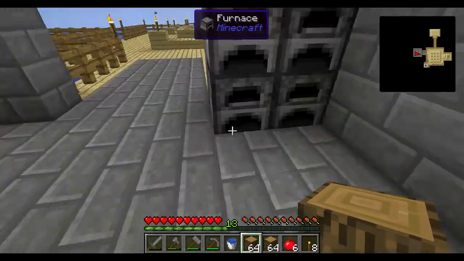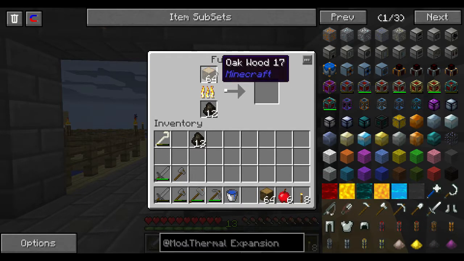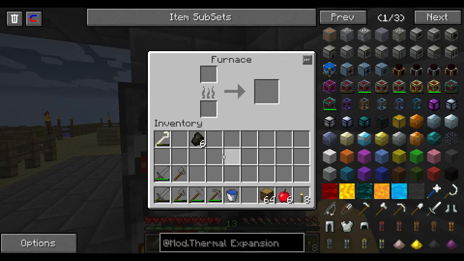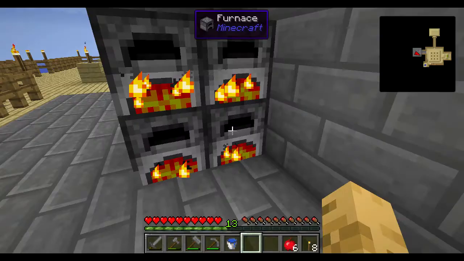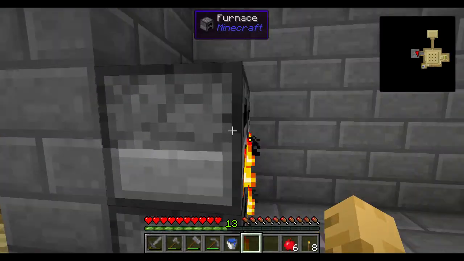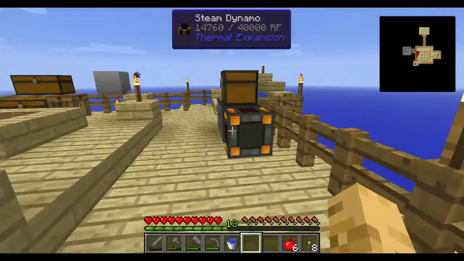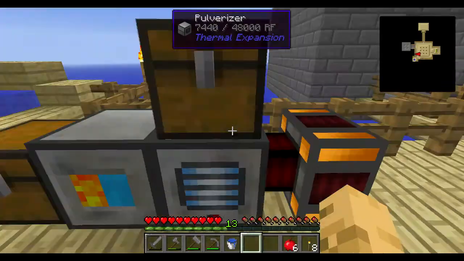So I also move my furnaces over here. So let's go ahead and just split these up. And I'm gonna need more charcoal. So that'll go ahead and get 4 furnaces going, all making charcoal. And it's because I need the charcoal to run the furnaces, but I also need the charcoal to run my steam dynamo, and it uses a decent amount.